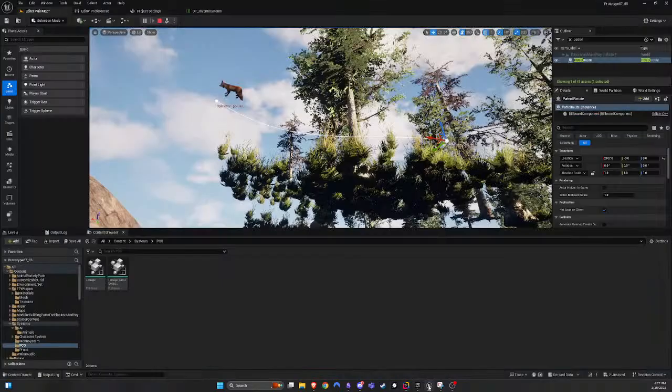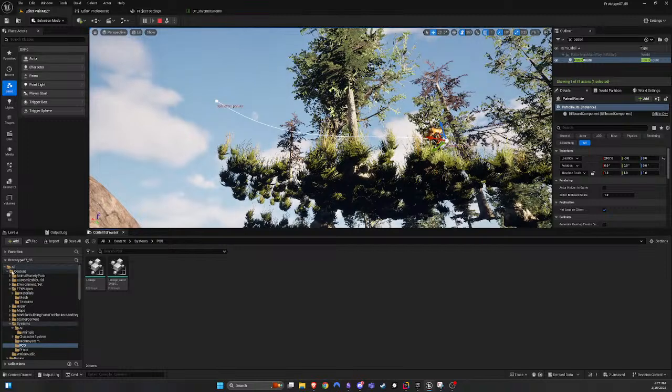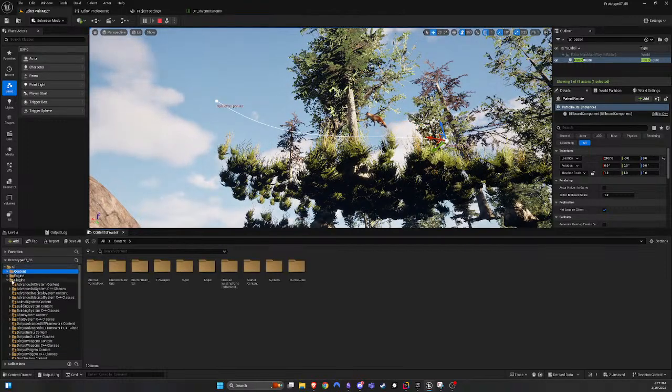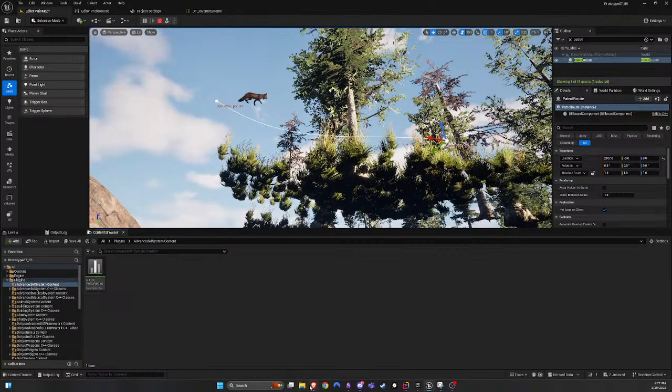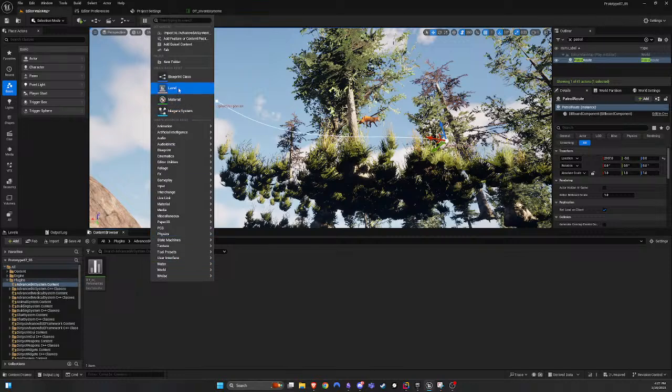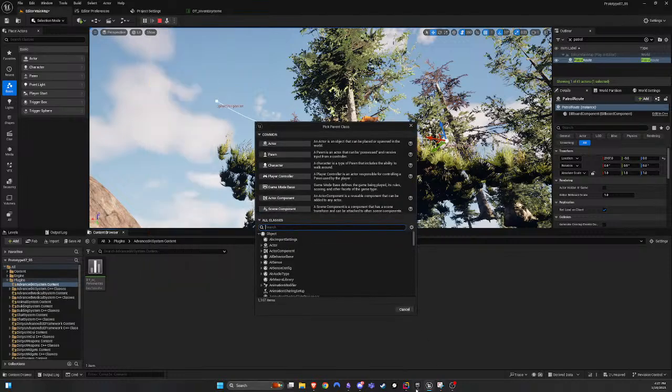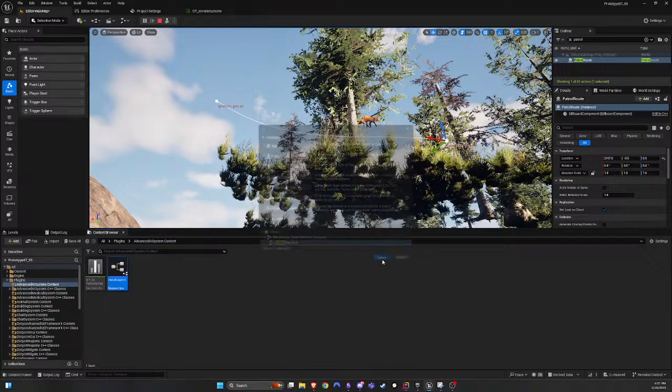So if I go into Unreal Engine, and everything I do, like my C++, I'm going to try to make it a plugin from now on. I'm going to go to the advanced AI system, and we're going to make a state machine here. So we're going to make a blueprint class, and we're going to call this AI state machine right there.